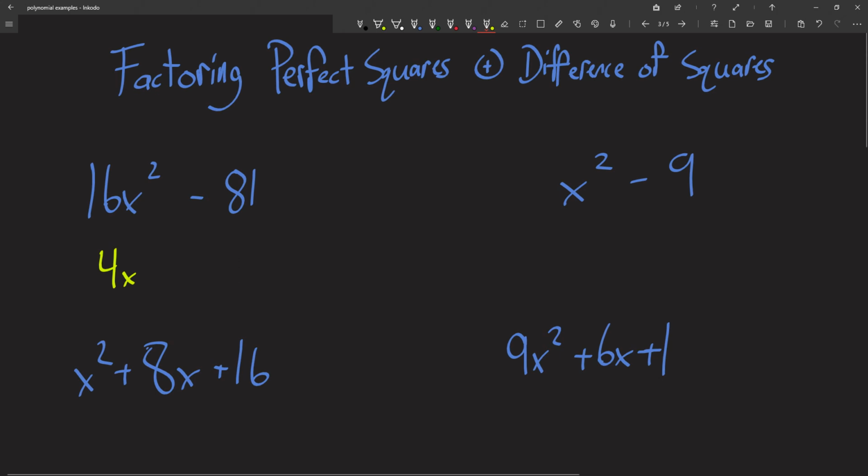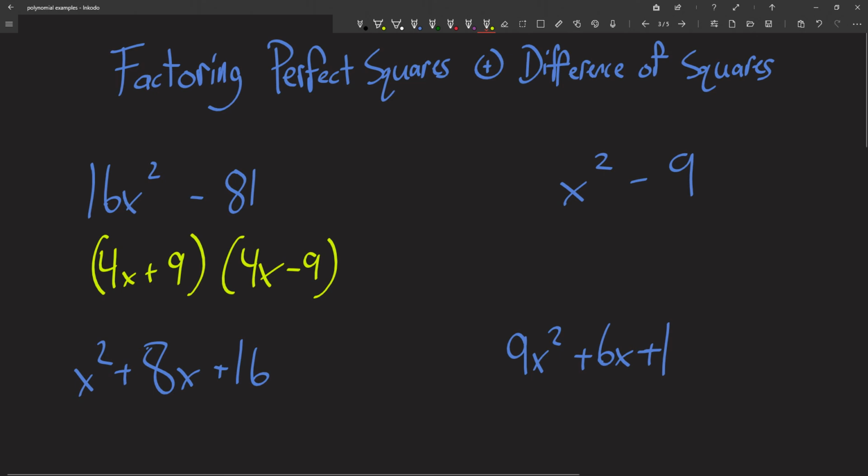Because I know that if I have two terms with a 4x and a 9, I don't know if it's going to be plus or minus, but I'll be able to do 4 times 4 gets me 16x squared. Cool. 9 times 9 gets me 81. I want it to be negative, so I know one needs to be negative, one positive. And if I do my outer and inner terms, 9 times 4x will be 36x, and negative 9 times 4x will be negative 36x, and they'll cancel each other out.